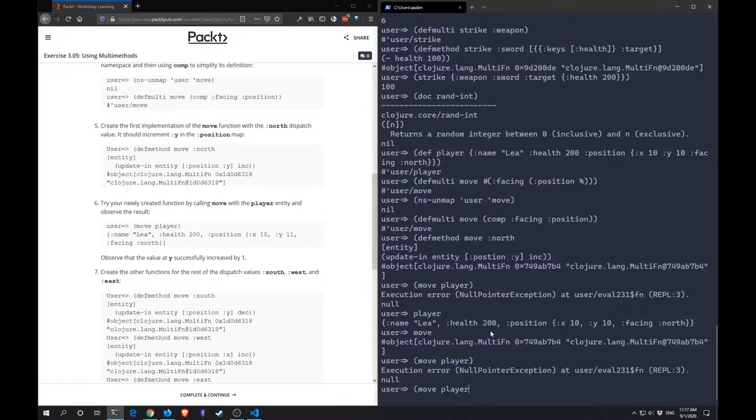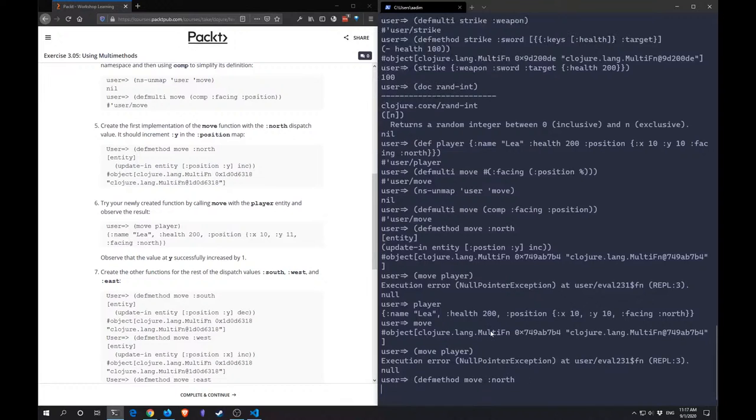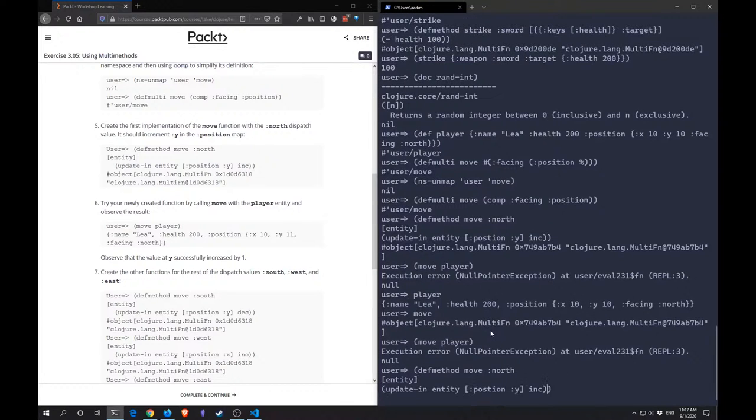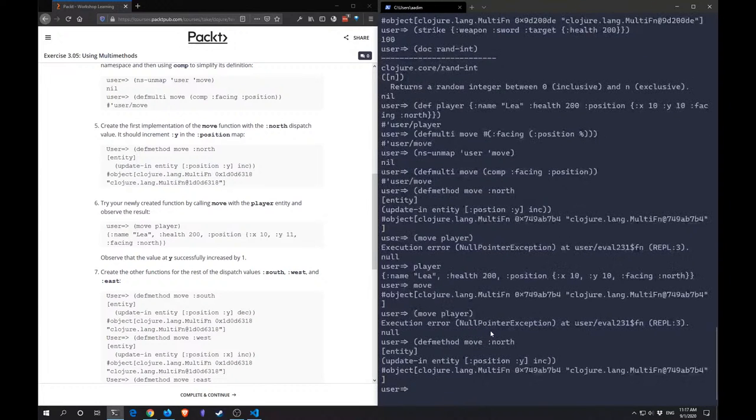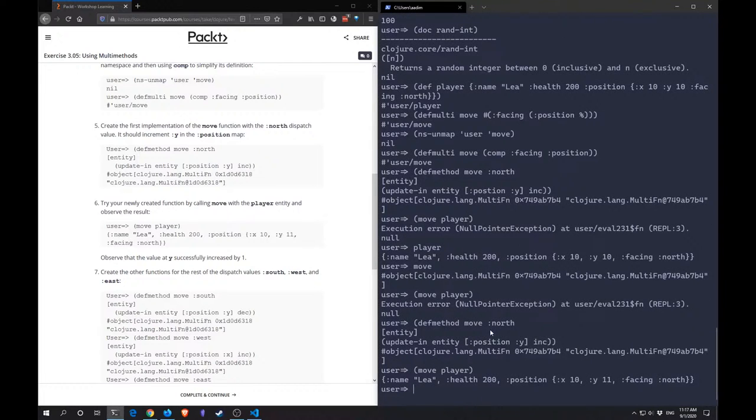Okay, let's just quickly, should we unmap it altogether or just define north again, entity, and here position, spellings. And if we call move player, yep, before y was 10 and now it's 11, so it's working.